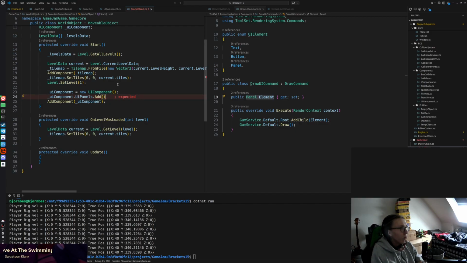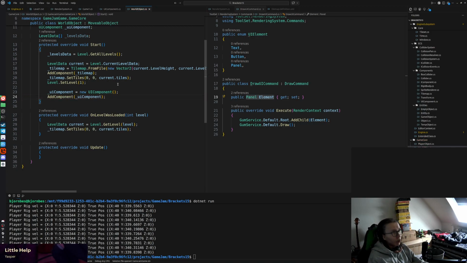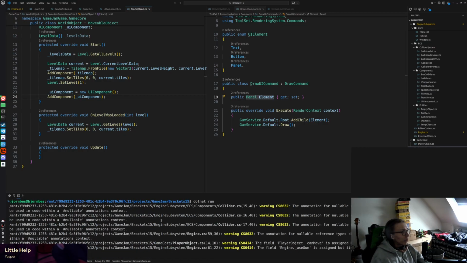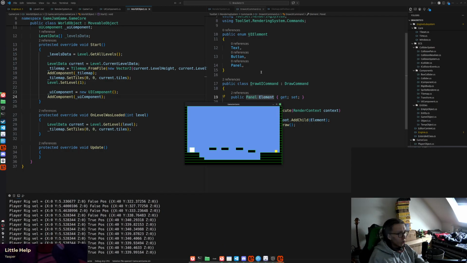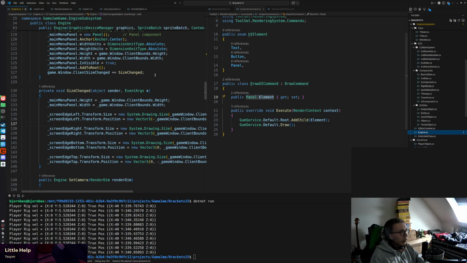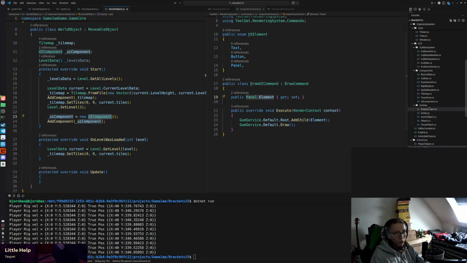Okay, so now we pretty much have everything that we need. And now I just need to actually make the UI elements. And that didn't break anything? Correct. Actually, yeah, it will work just fine right now.